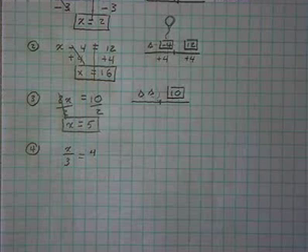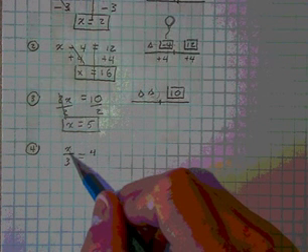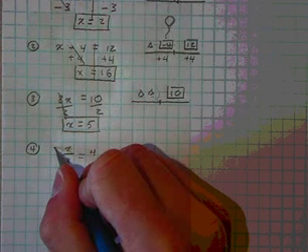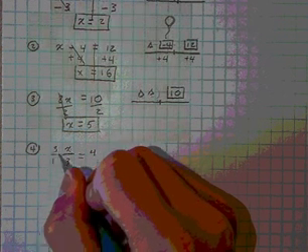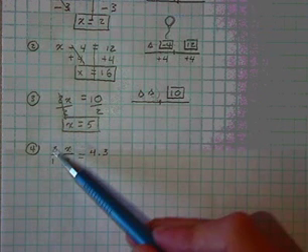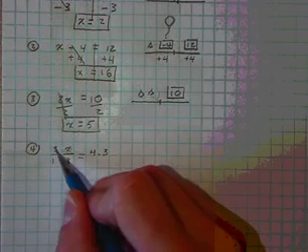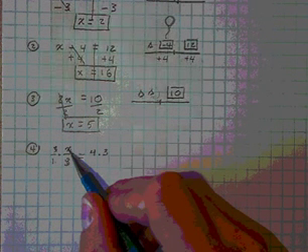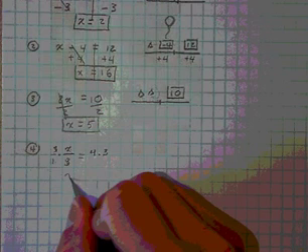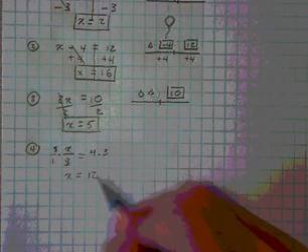x divided by 3. And I do the inverse operation. x divided by 3. In order to get rid of the divided by 3, I'm going to multiply both sides by 3. And multiply by 3. So I've got a fraction times a fraction. My 3 on the top and the bottom, I can cancel those. Leaves me with an x over 1, which is just x. That equals 4 times 3, which is 12.